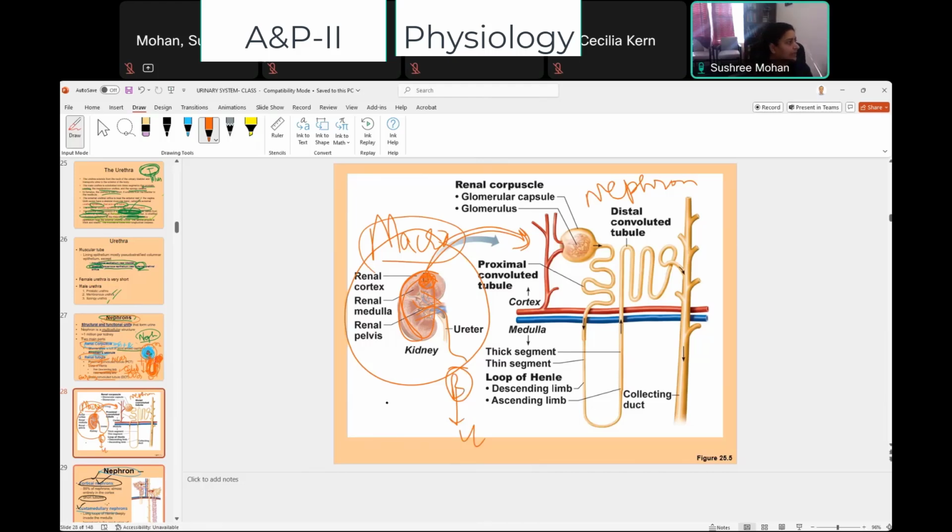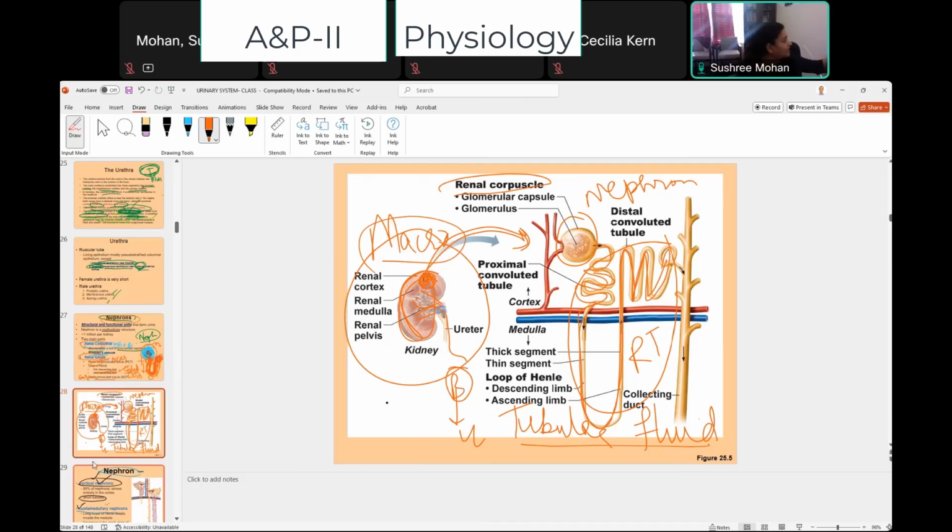And then you can look over here. It consists of the renal corpuscle, this big guy, and the entire thing, the renal tubule. The whole stuff is the renal tubule. So when we say tubular fluid, it means the fluid which is passing through these tubes. When we say the term tubular fluid, in your question, you might see sodium is getting reabsorbed into the tubular fluid. It means the fluid that is traveling in these pipes or tube.